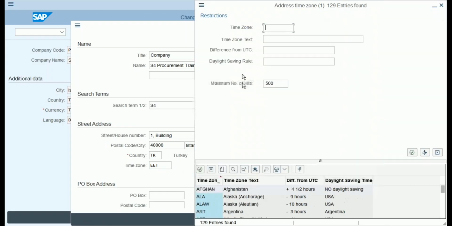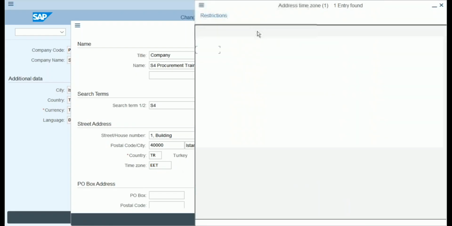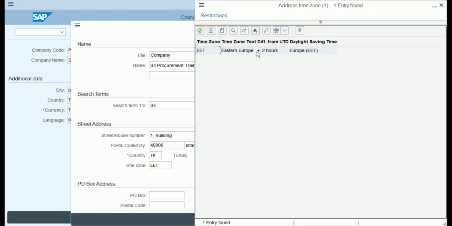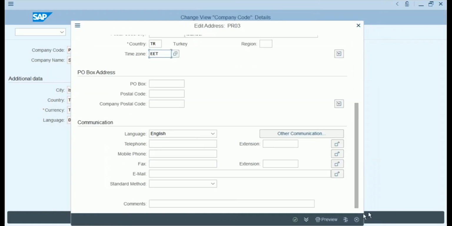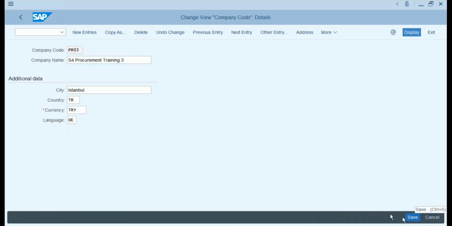Let's see what is EET. Okay, it is Eastern Europe. I think the time is the same as Europe, right? Yes. Okay, and then you just need to click on OK and click on Save.